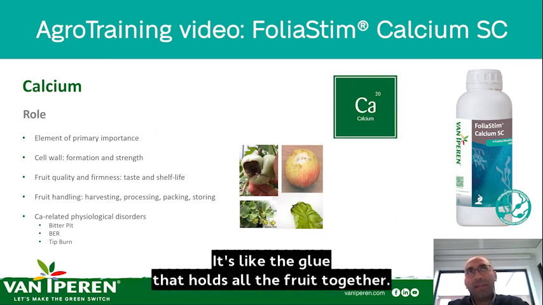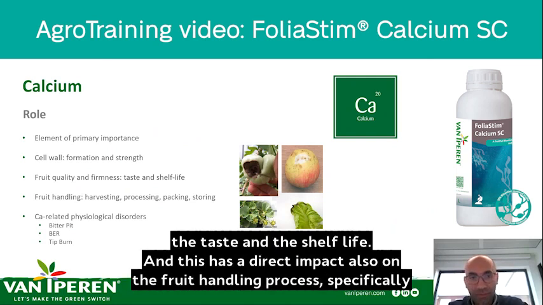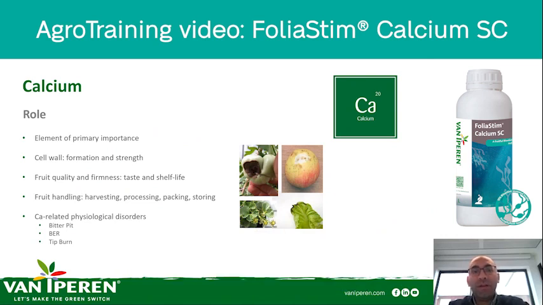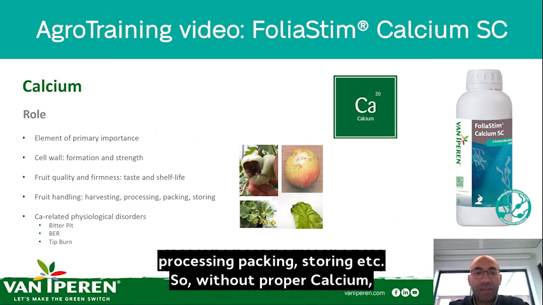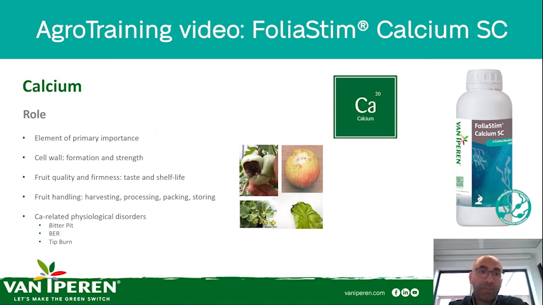It's like the glue that holds all the fruit together. If you do not have enough calcium, then your cell walls will be very weak, which will affect the fruit quality, firmness, taste, and shelf life. This has a direct impact on the fruit handling process, specifically for export crops that will go through processing, packing, storing, etc. So without proper calcium, you will be exposed to bad firmness and bad quality.